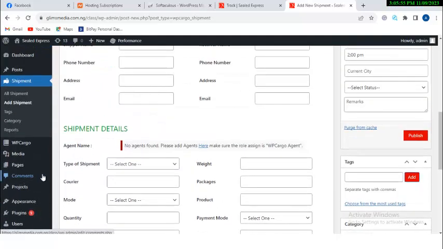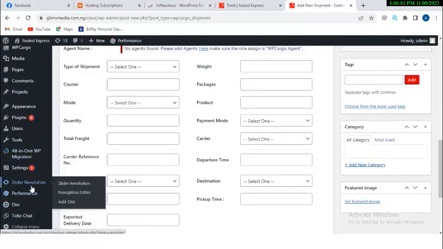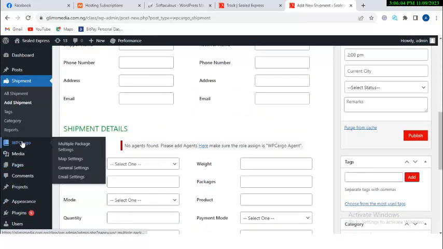I would have loved us to have an automatic code. So let us get to that automatic code first. Now go to your multiple package, your WP cargo.